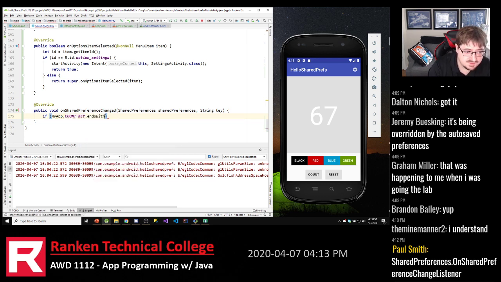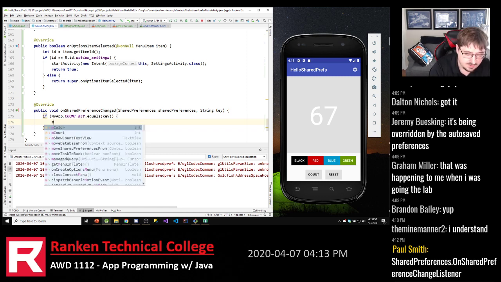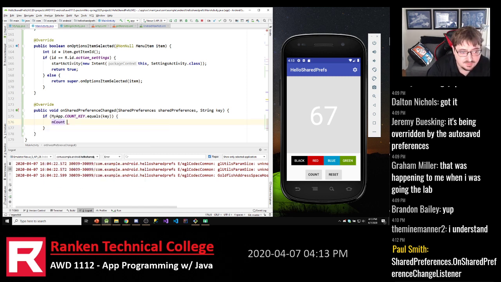So if this is the setting that changed, if the setting that changed is the count, then we're gonna grab that setting and update it. So we're gonna say mCount is equal to, well, here I need the application object again.